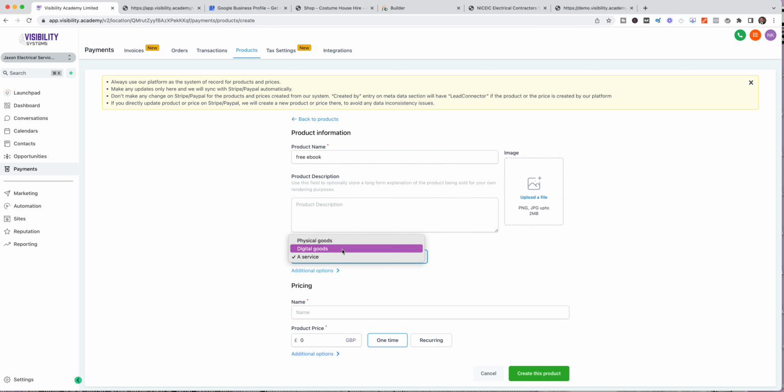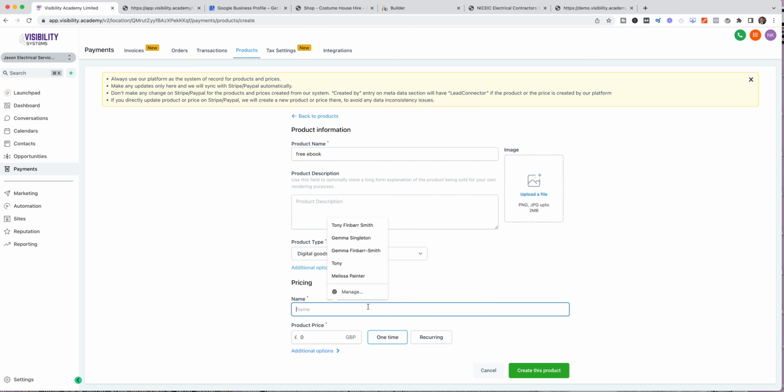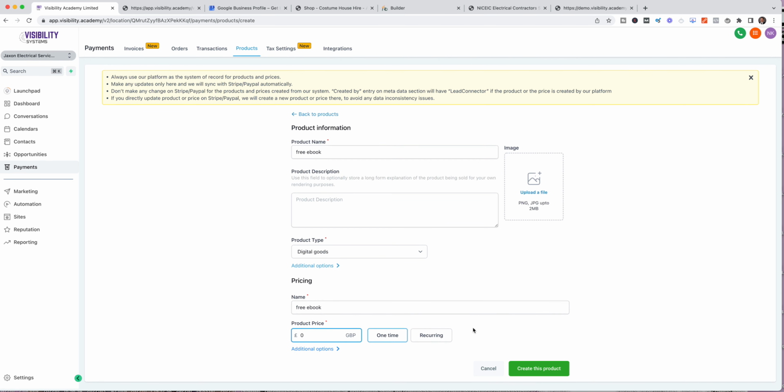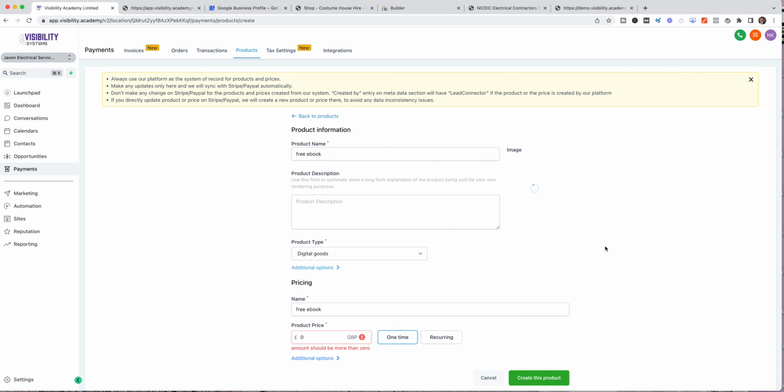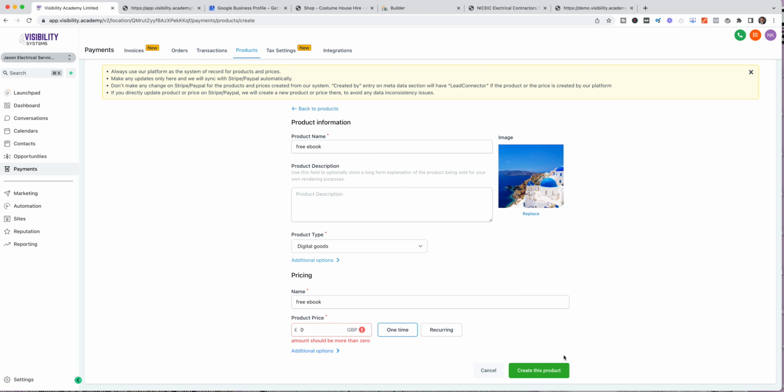And it is digital goods. And it's £0, one time recurring. And you may choose to put a picture of a book. I'm just going to use a picture of Santorini because it's a picture. And create this product. Oh, amount should be more than 0.